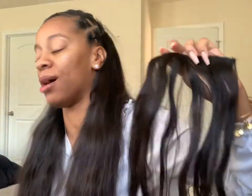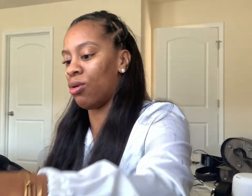Hey guys. Alright. So it's the next day from when I first started my hair and I'm about to finish up. So in the back right here is my actual hair, but it can't just sit like that. It look like I'm DeJanae from the Proud Family. So I'm going to add a little bit of a ponytail in it. I don't want a ponytail, like nothing too crazy and long. I just need something that's gonna blend with my own hair and just chill in the back. So I don't think I'm gonna use that much hair.